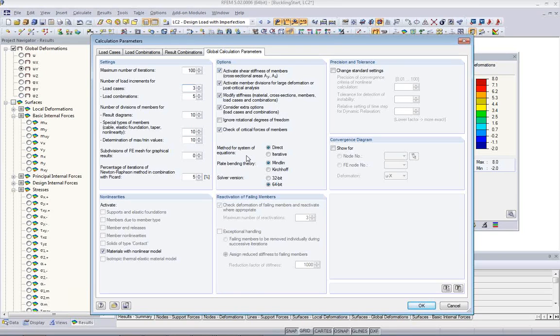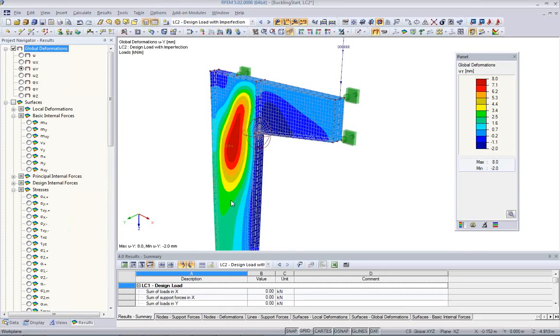Often you have contact elements that are needed for such models. So you have two plates that are pressed together by bolts, and if there's tension, they might form a gap. With contact elements, you can do this, and contact elements are a subset of solids that we also include inside RFEM. And they are in the standard version.